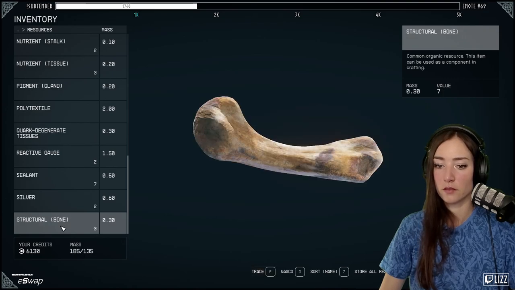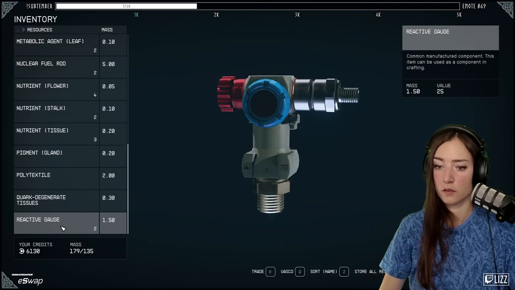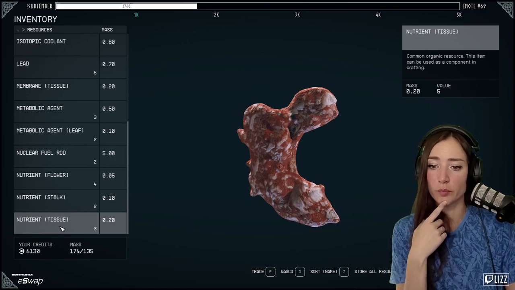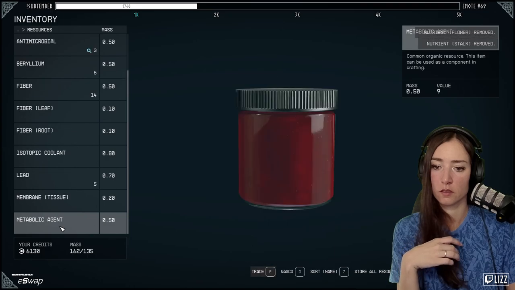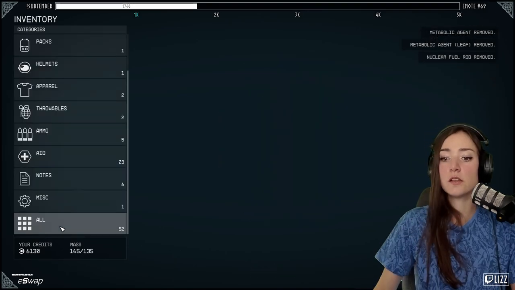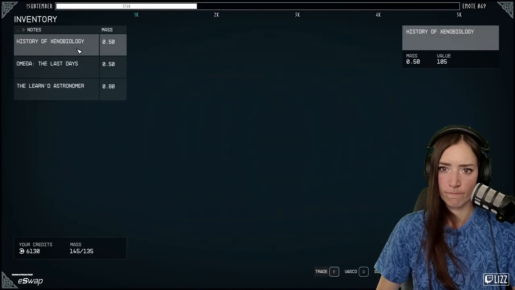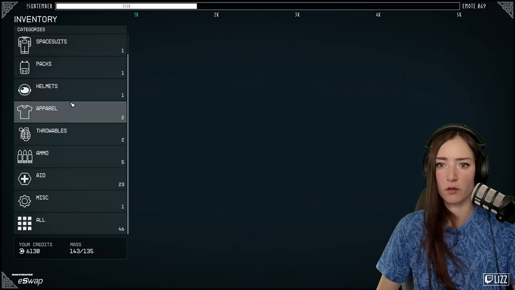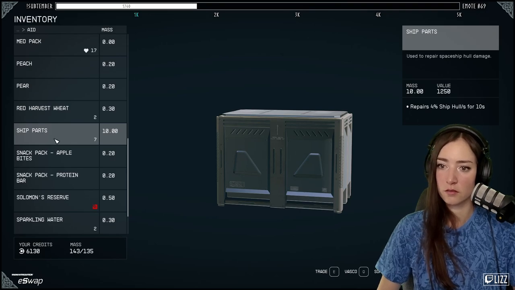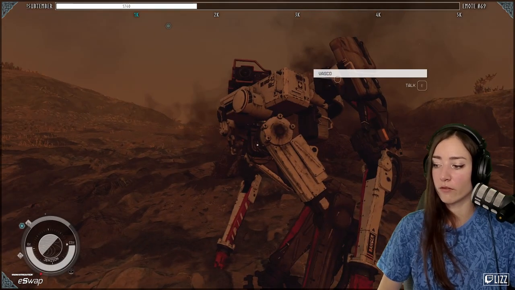Great rheostat. Structural bone. Why did I pick up so much stuff, guys? I will so forget that I picked everything up. I'm still overburdened. Why? They don't weigh anything, do they? Throw builds. Apparel. I need all of this, don't I? Does this weigh anything? Well, some do. Ship parts? That's the thing. That's the thing. I was so heavy because I had an entire ship in my pockets.